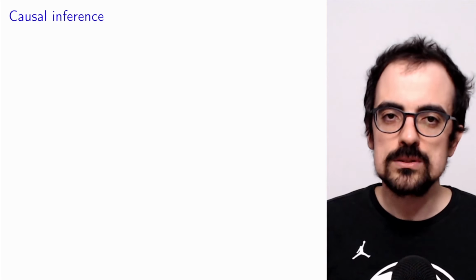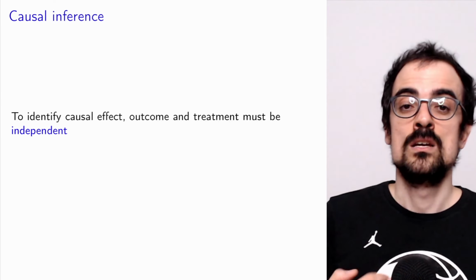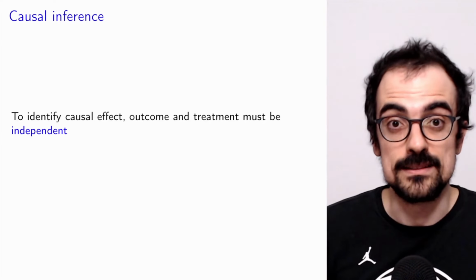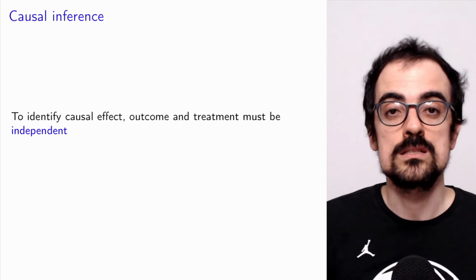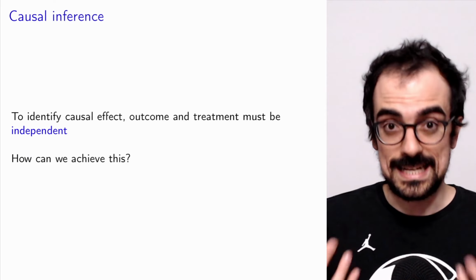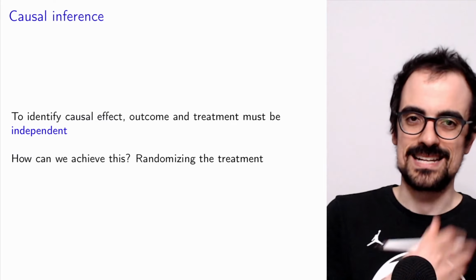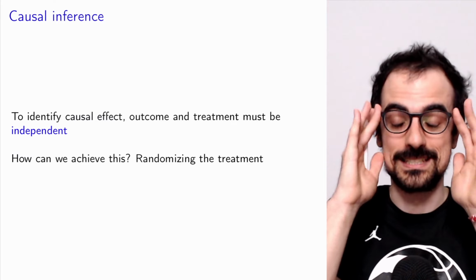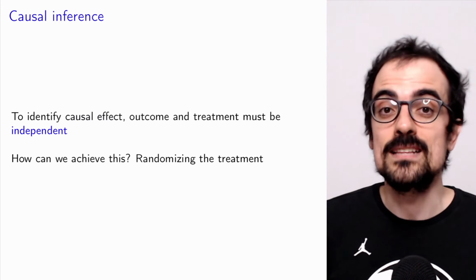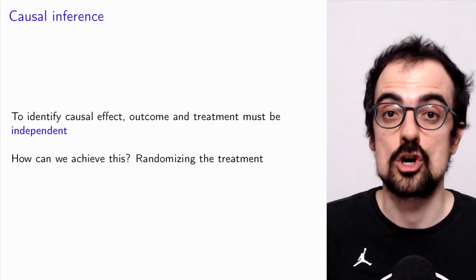We have several videos about this, but the challenge in causal inference is that to identify a causal effect, we need the potential outcome and the treatment to be independent. Otherwise, there could be confounding factors that account for the difference that we're observing. How can we achieve this? We can achieve this by randomizing the treatment. In this case, the treatment is whether the fans are shouting or not. So we cannot really randomize it in practice. This is a big challenge in many applications. But if we manage to randomize it, then this automatically neutralizes the possible confounding factors, as we show in the videos on causal inference.